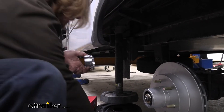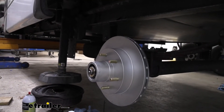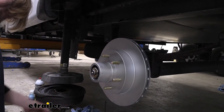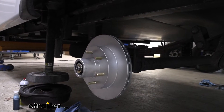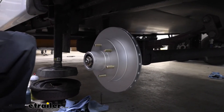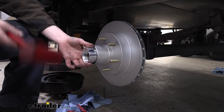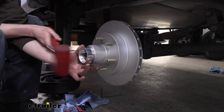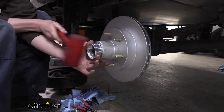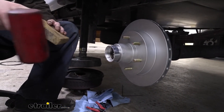Now we're going to drive this cap into our rotor assembly. This part is a bit of a challenge because it's such a tight fit - it needs to be a very tight fit or else our oil would leak out. So we're pressing this basically into our assembly. You're really going to have to get a good whack at it to get this thing into place. We're going to use our wood block once again. I like to start with the hammer by itself and see if I can get it to just kind of grab enough to hold itself on there - it just makes life a little bit easier. Then we'll drive it into place with the block of wood.